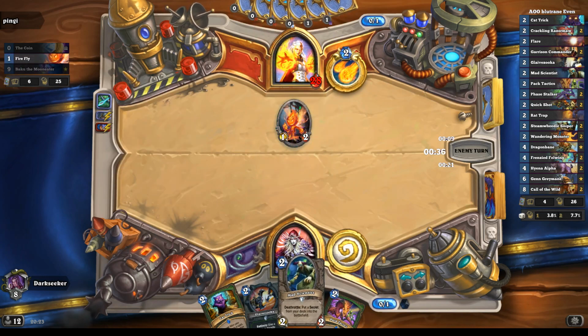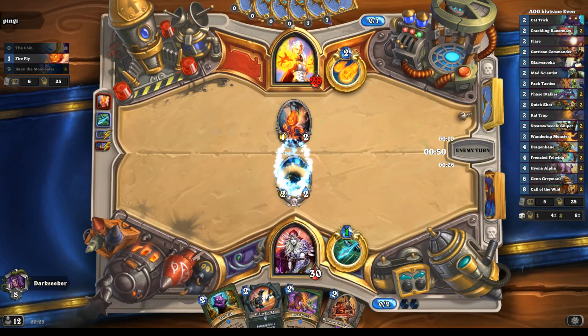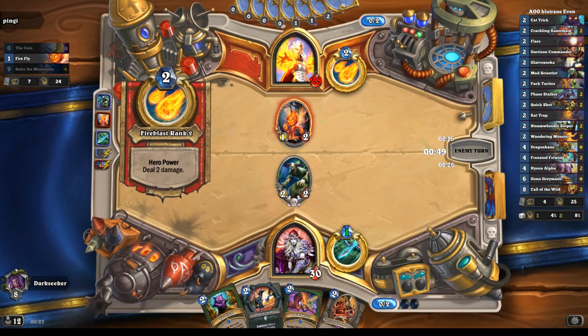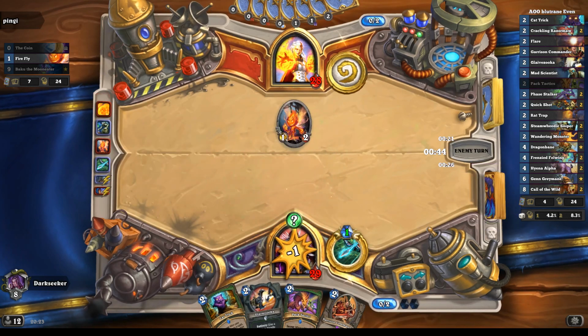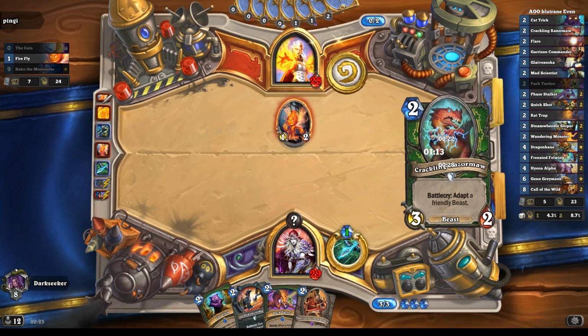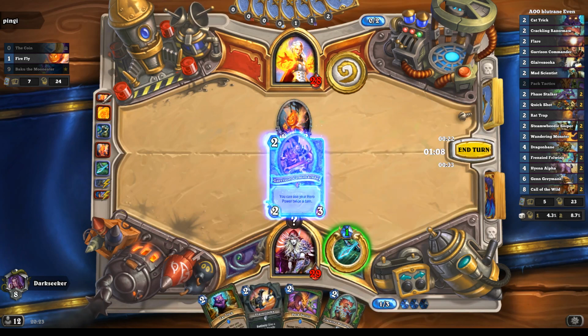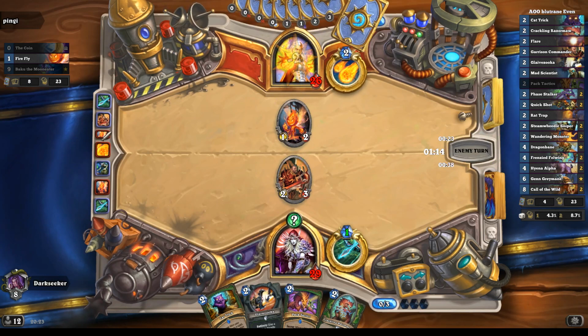Now I think we have to admit that in these early turns, his hero power does 2 damage. It's gonna kill our early minions. It's gonna snipe them down. There's nothing we can do about that. Okay, so here he'll have to trade and ping. Maybe that stops him from developing anything.